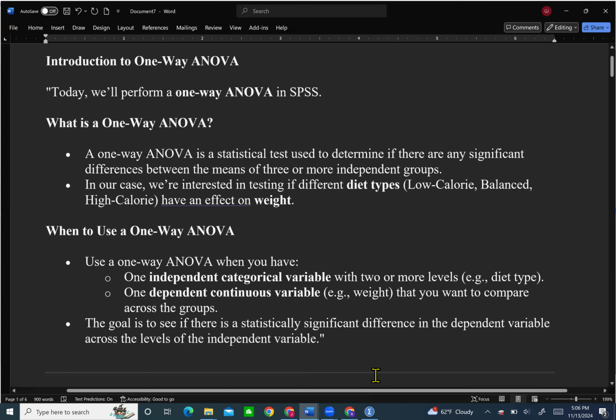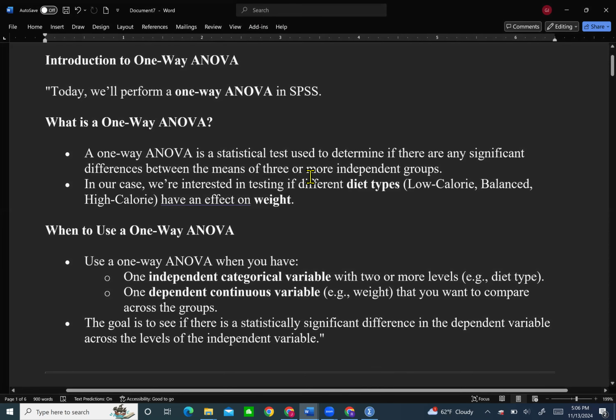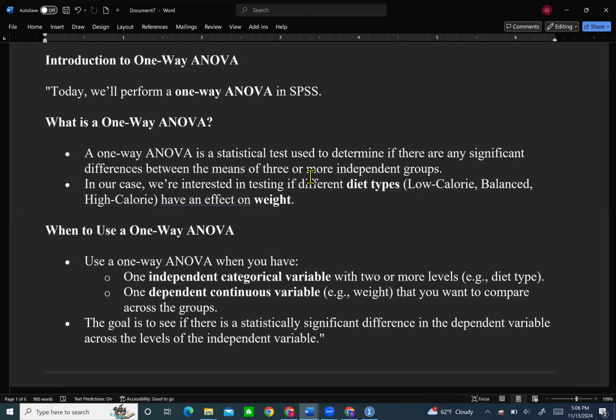Today's lesson is an introduction to the one-way ANOVA. Today we'll perform a one-way ANOVA in SPSS. What is a one-way ANOVA? It is a test used to determine if there are any significant differences between the means or the averages of three or more independent groups.